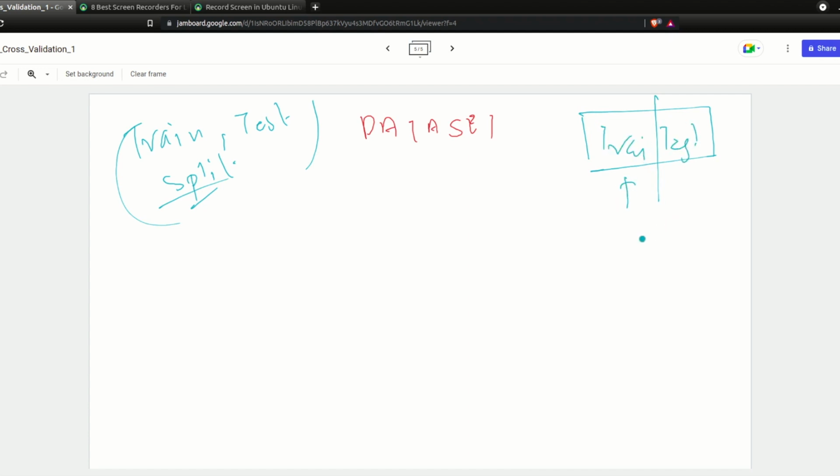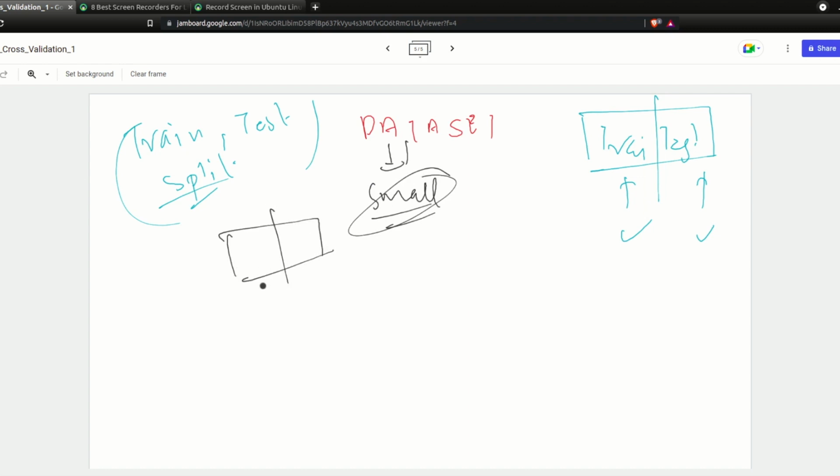We train our model on one and test on the other. But a problem comes in if your data set is small. If you divide 70% into train and 30% into test, then since you have less data, you might not have a proper number of samples to train.